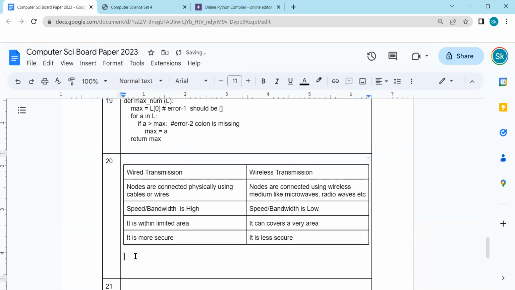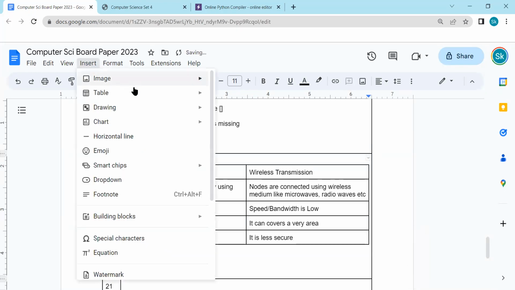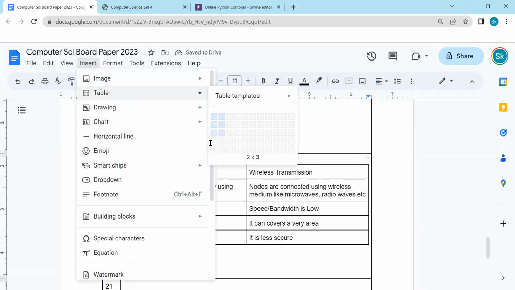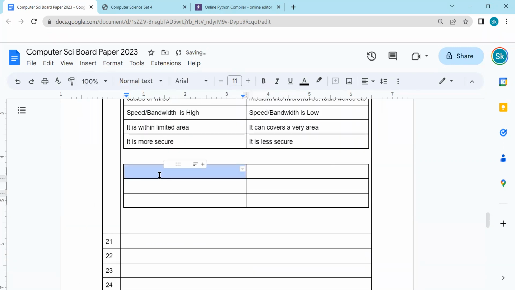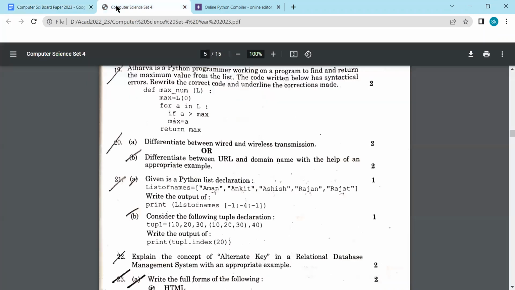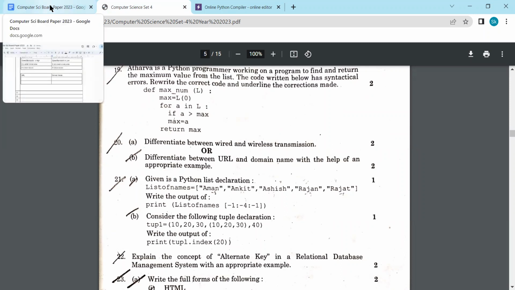The next one is between, again taking at least 2 points, URL and domain name. This question was saying with the help of an appropriate example, so they want one example to be given.